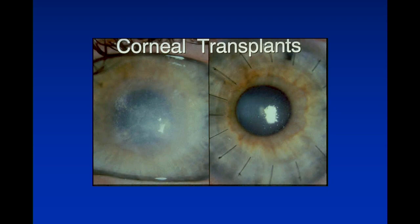And so this is just showing you what it actually looks like. On the left, you have an edematous cornea, and on the right, you have a cornea after a transplant. And if you look at the right picture, you'll see some sutures there. And we're going to see that in real life, often they use two types of sutures. And here you're seeing one of the types of sutures, what are called interrupted sutures. So you'll see there are about 16 of them connecting the donor cornea to the patient's cornea. So these are 16 separate sutures. And again, we're going to talk about those types of sutures and another type of sutures.